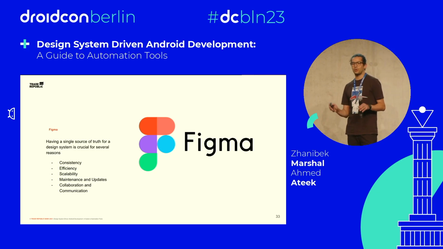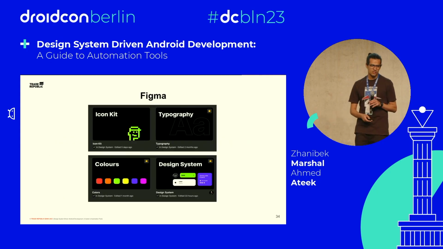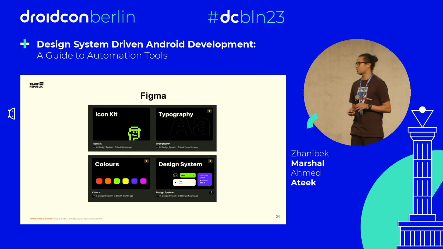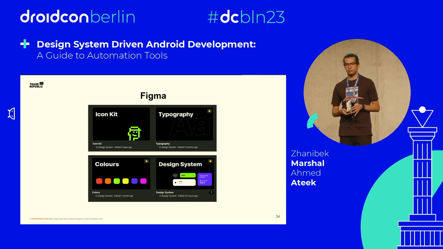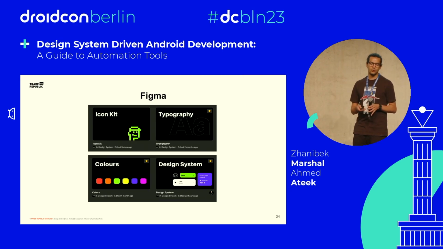But at least you need to put it in one place, so that if a designer asks me to do something, I will not go to the designer and ask what changed. I just go to one place, see the new changes, and apply them. And we are using Figma for this. For us, we add all the foundations that we have in Figma. The icons have their own file, the typography has its own file, colors have their own file, and the design system, which has the components, has its own file, etc. And everyone also uses Figma for other screens or features, so I will not cover this today.